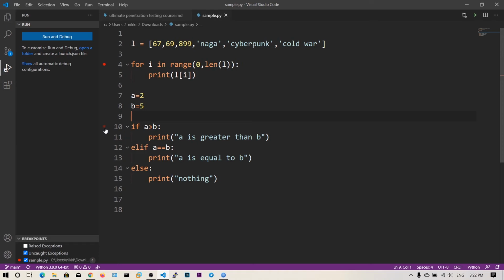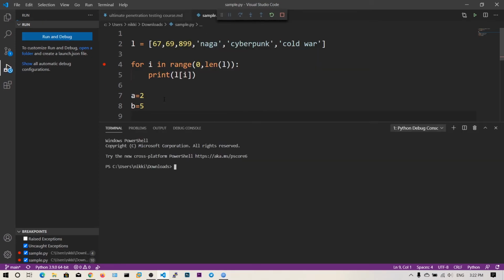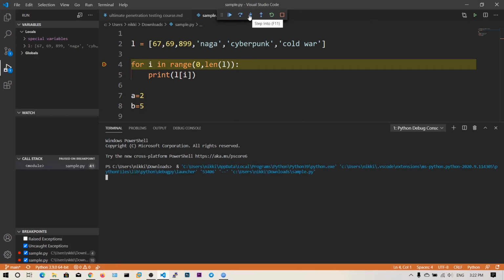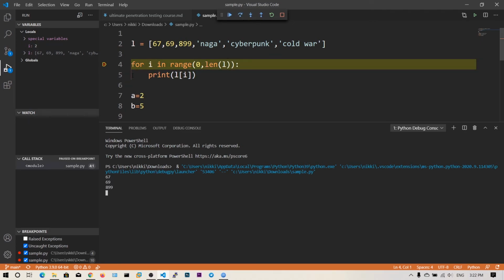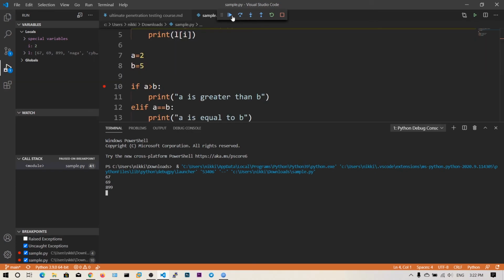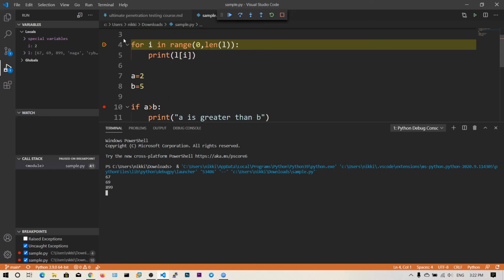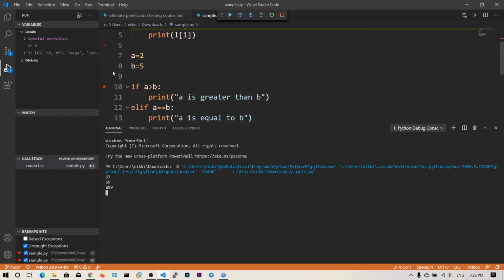Now I want to show you this. I will also set a breakpoint at if, before if. Now I am going to run and debug current Python file. So now I am going to step into this one. I am getting 3 values. So now if I want to leave out of this for loop, I can just simply say continue, and continue will go on continuing all over the code, and if there are any breakpoints, it will stop there. Now let's click on this continue.